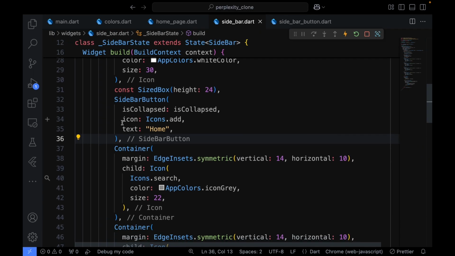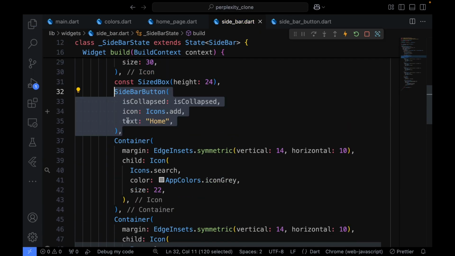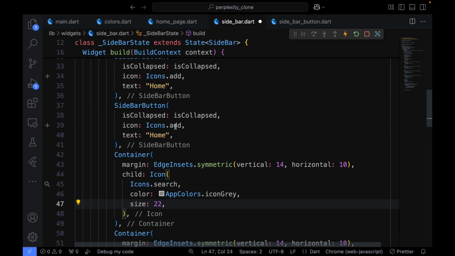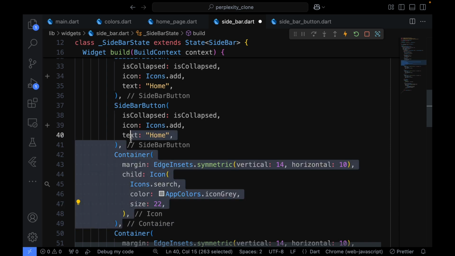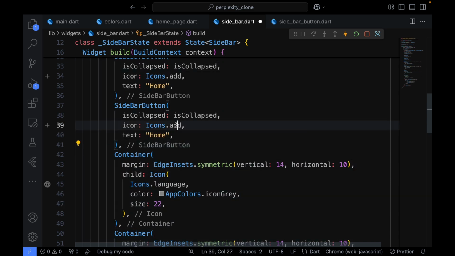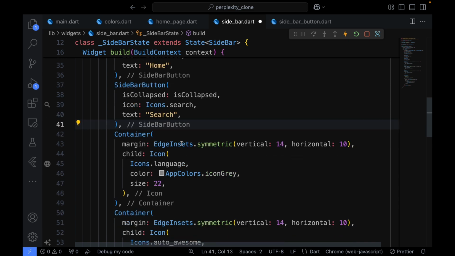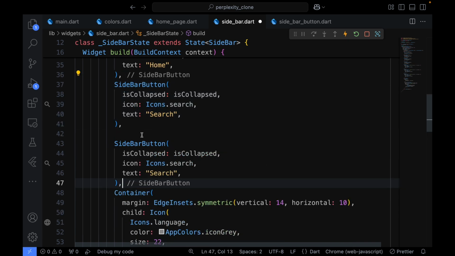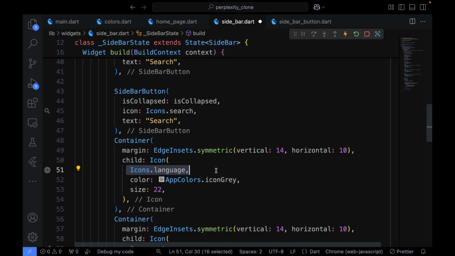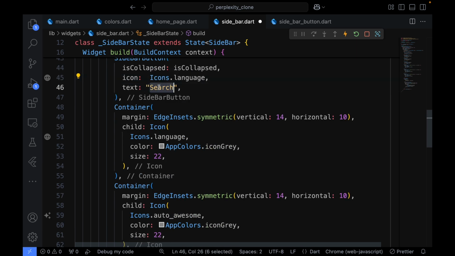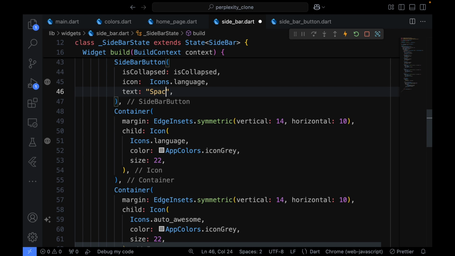So we see things the same way, but yeah, things have changed. Now I can take the SidebarButton and paste it for each and every one of them. So instead of having this container, we are going to have Icons.search, and we can specify Search over here. The same thing goes for the next container. Instead of Icons.language over here, we can paste it over here. And we can just call this Spaces or whatever you want to call it.